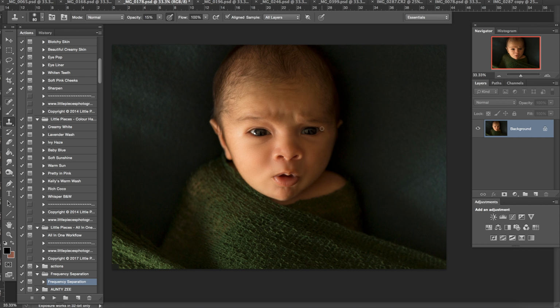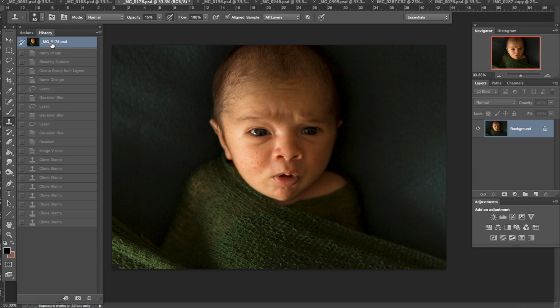If you have any trouble, let me know. I can do another tutorial, and we take it again from scratch. But let me show you before and after. That's how we started, and that's how it looks. There is a little bit more work on the skin.